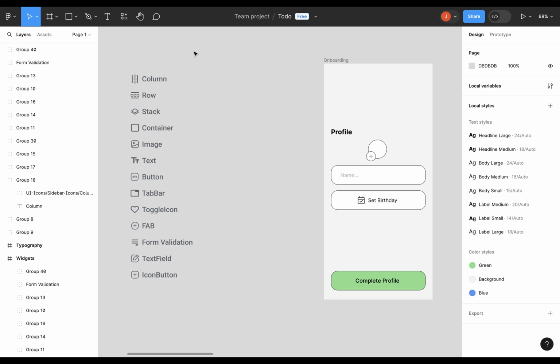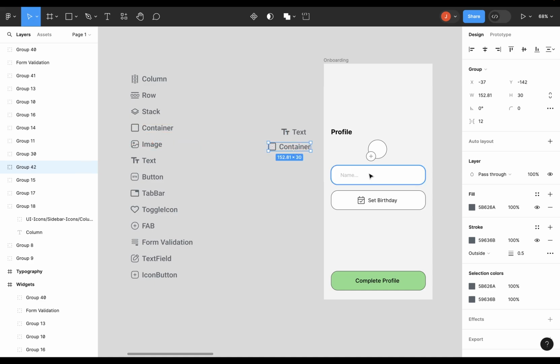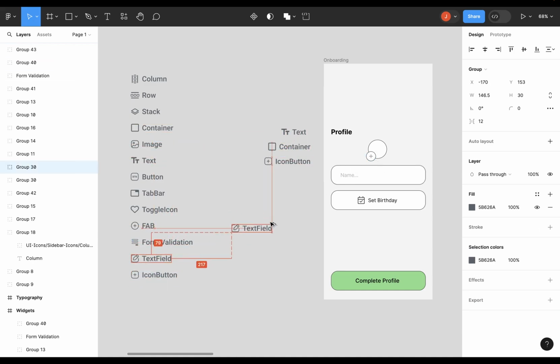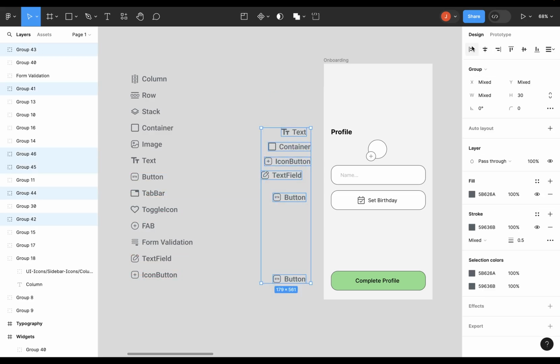Our first step is to identify the atomic widgets. Remember, those are widgets that don't take any children. So we can just start from the top here. We've got a text widget right here, so I'm just option dragging this out here. Next, we've got this collection of things right here that looks like a container. And then we've got an icon button right there. Beautiful. Then we've got a text field, and this can just be a button because on buttons you can add icons, so that's beautiful. And then finally one more button down here. Awesome. Let's just grab all these and align them.